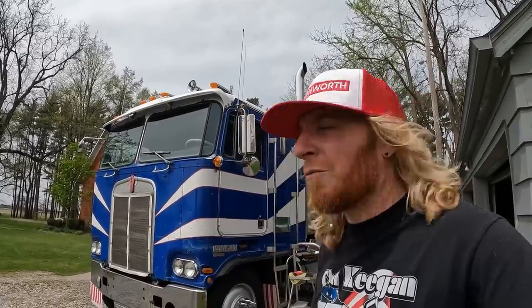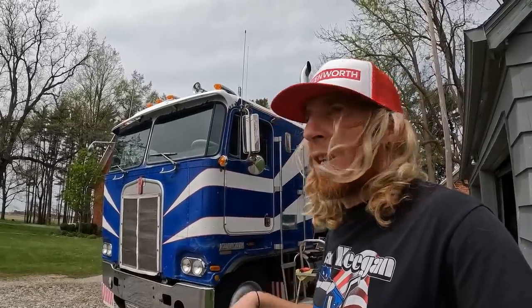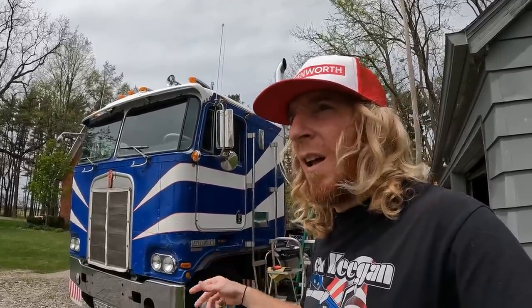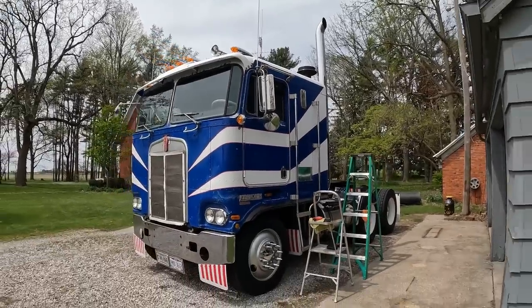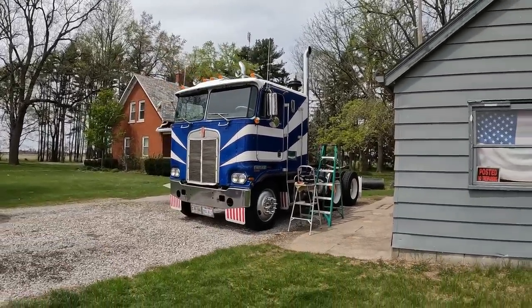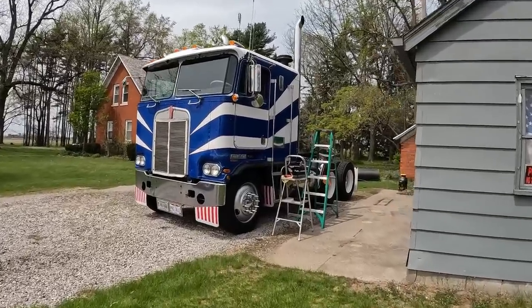Till we come back, we're doing something else. Maybe we'll climb up in there and mess with that radio. I still need to do that. It is supposed to be cold and rainy for like the next week, so maybe I'll climb up in there and attack that while I can't really do anything outside. But hopefully sooner than later, I'll be climbing in it and firing that thing up to use it to go make some money. That'll be cool. Get those ladders and stuff and put them up.